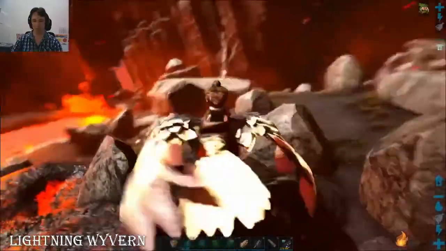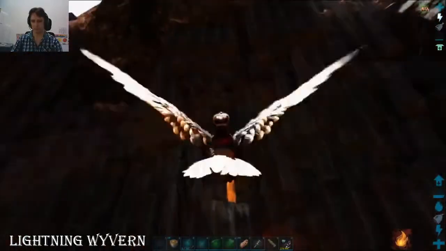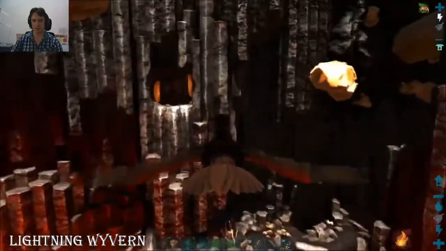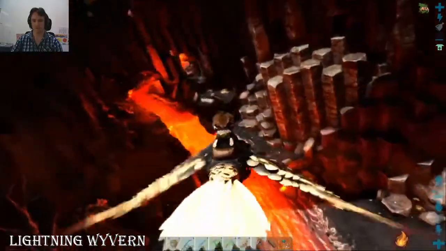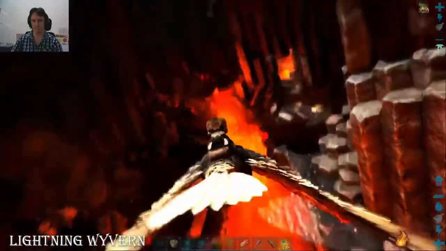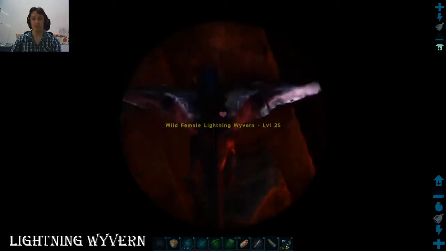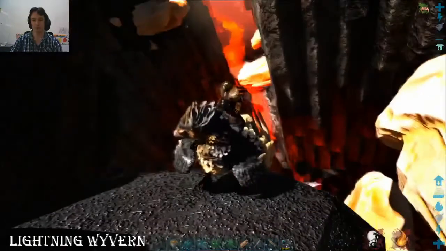Oh dear. Is that hot? Oh god. Let's check to see if there's any eggs around here, because if you can take the damage, then you can get a lot of them in a hurry. You might want to see what kind of wyvern you have over here. Ah, there we go. A wild female lightning wyvern, 25. The lightning versions of the wyvern proved to be the most dangerous because they inflict pretty quick torpor damage.